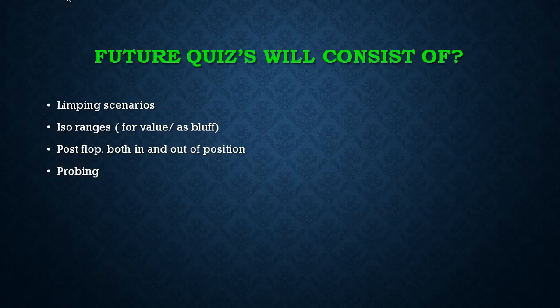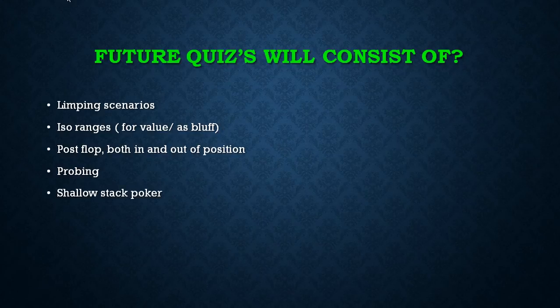Probing. So probing, what is probing? Probing is when, let's say your opponent opens in the small blind, he c-bets, we call, he checks turn, and then we bet river. That's probing. Or in a situation where he raises pre-flop, he checks the flop, and we decide to bet the turn, and sometimes river as well out of position. That is probing. When to do it, when not to do it, when to watch out for traps, hand reading abilities when people check back flops, what could be in their range, all that good stuff as well. Very, very important.